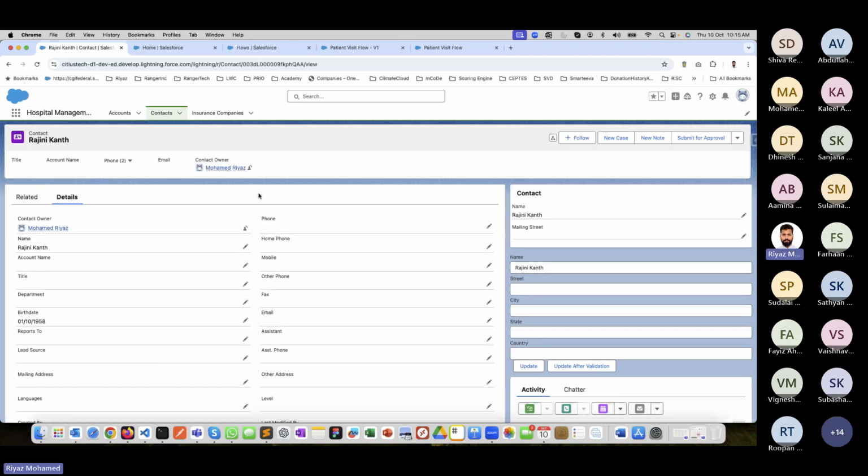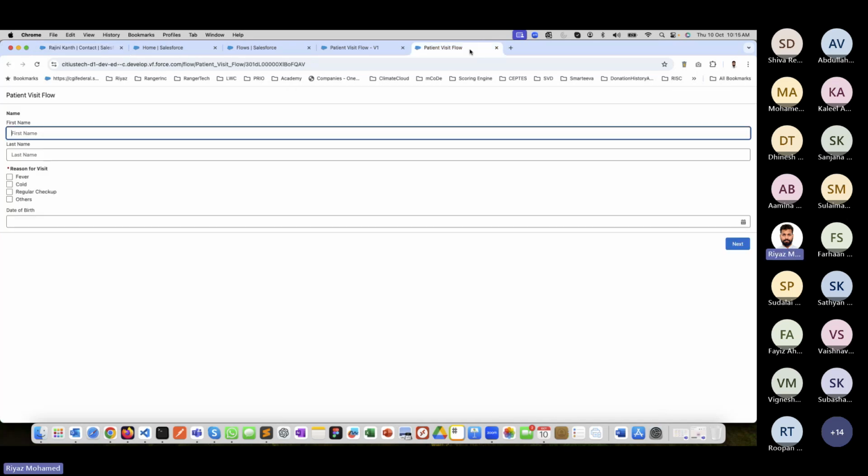Now this flow can be invoked from a button which we can configure in a place. As you can see, this is one simple flow. We built this process declaratively. We have not done any coding so far.